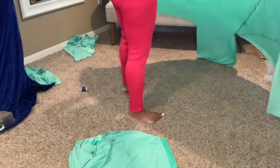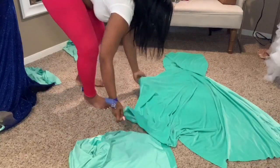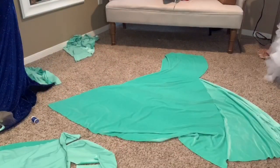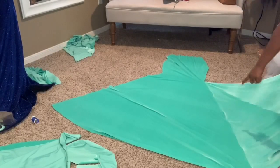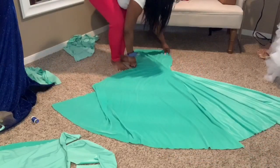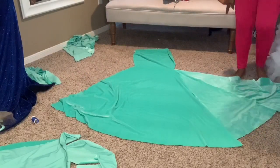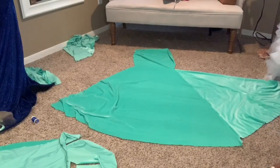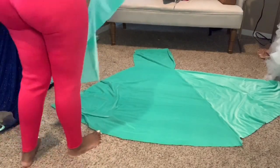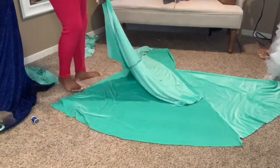I'm now going to take my skirt front piece and lay it out flat like this. The godet is over here and it extends all the way. I'm going to turn this so y'all can see better. You see the godet is over here on this side. And I'm going to take my other skirt piece, and I'm gonna lay it down over here.